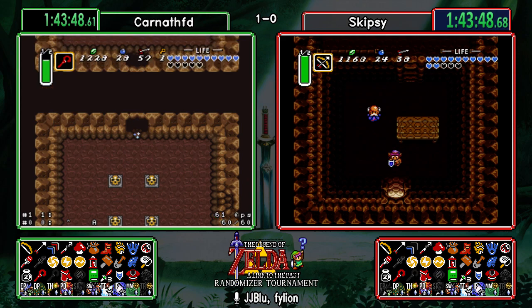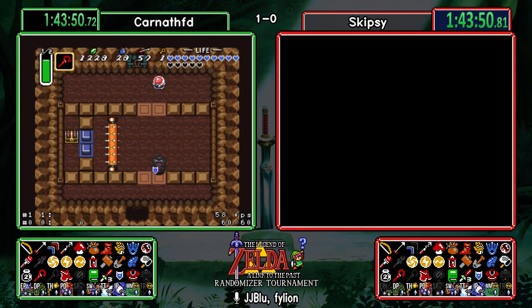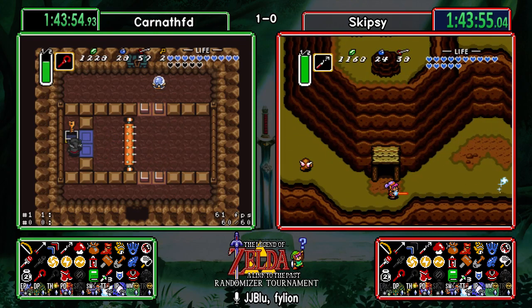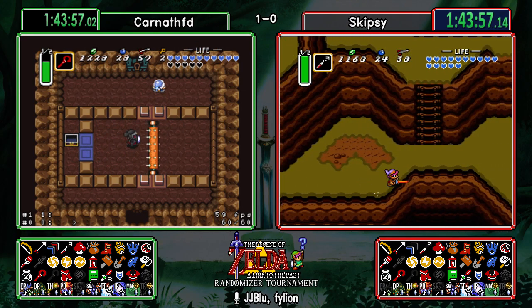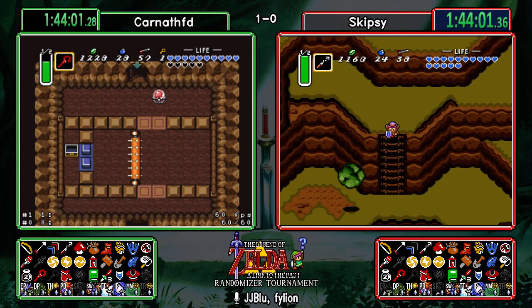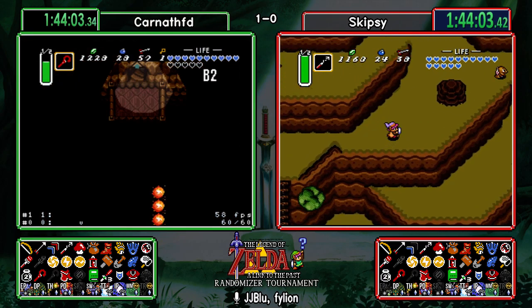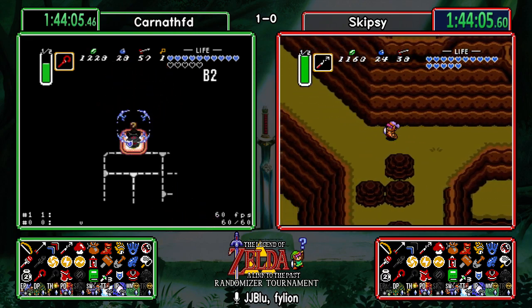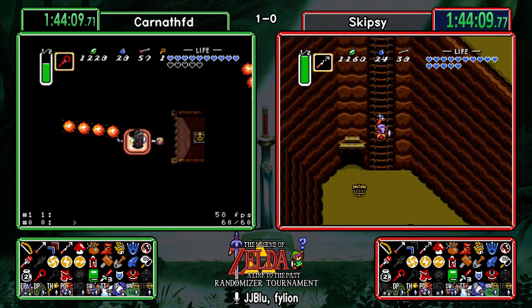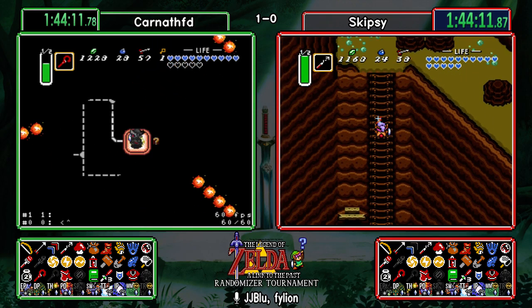Yeah, and Skipsy knows this. He's starting on the mountain. And he is going to use that spin speed to dodge around these cabbages quickly and head into Spike Cave before Turtle Rock.